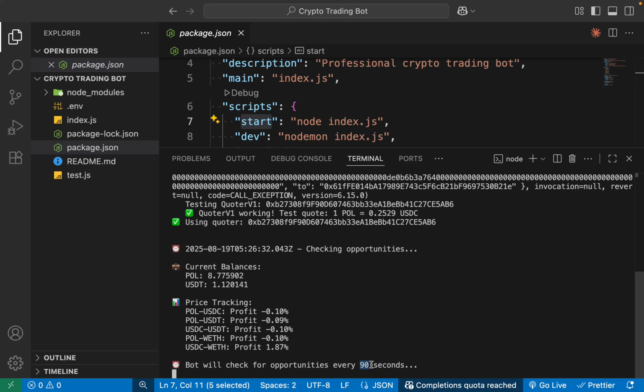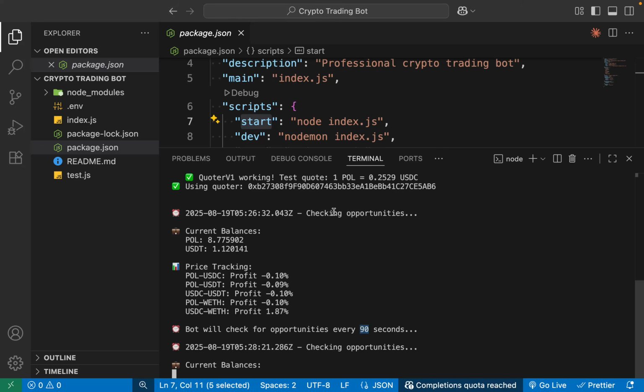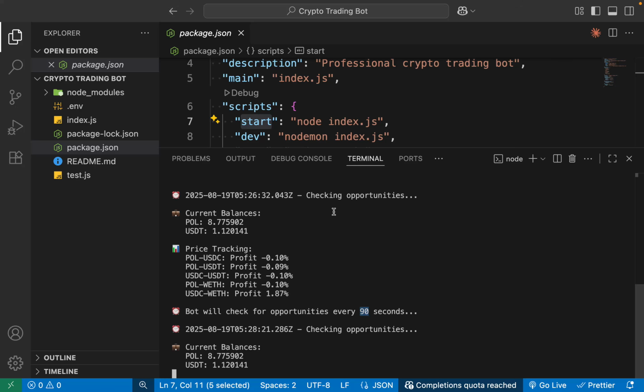You can work as a day trader, or as a weekly trader. It's totally up to you what strategy you want to build and how you want to perform the trade. The input amount I'm giving is 1 POL, so you can go with any higher value. I'm going with 1 POL, but you can go with 2, 5, 10, 100,000. The higher you go, the higher the chance of making a profit.